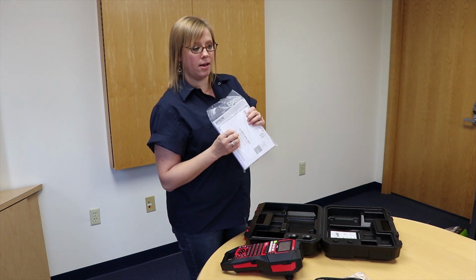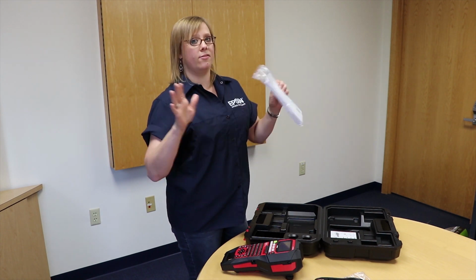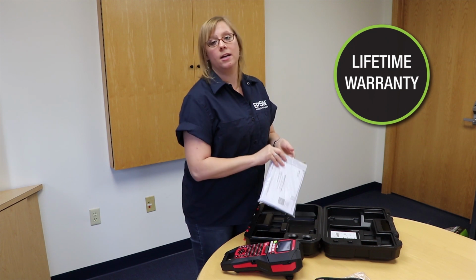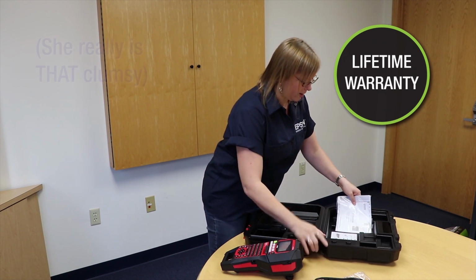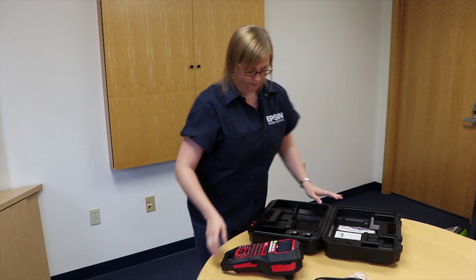You're going to want to send that in. You can do it online or you can send it in, but we have a lifetime warranty. Yay! No questions asked, lifetime warranty. If you're just clumsy like me and you drop it or break it, or something happens to it, we'll replace it at no charge for you. So that's in there when you need it.